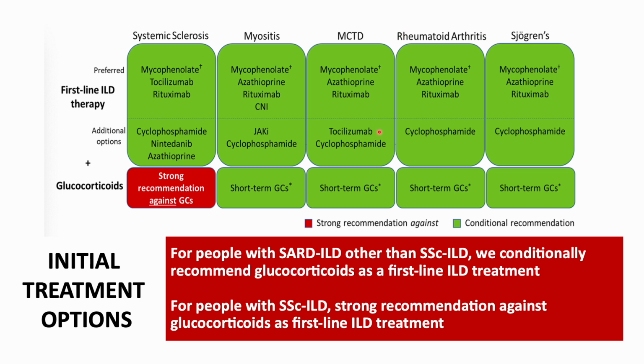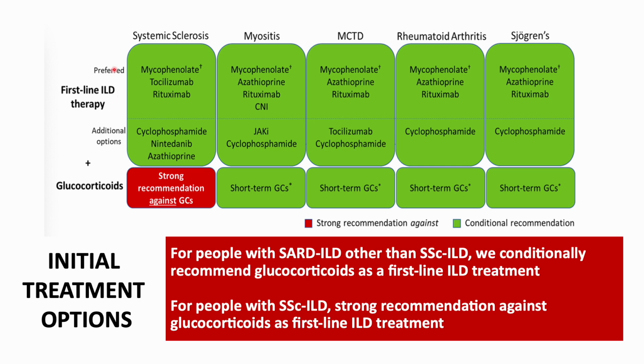Remember, it mentions short-term glucocorticoids. So long-term glucocorticoids is not advised, and it has been seen that even in MCTD ILDs with systemic sclerosis phenotype being a component, any glucocorticoid above the dose of 15 milligram or equivalent prednisolone per day could increase the risk of scleroderma renal crisis, so it should be avoided. There is a moderate certainty of evidence of harm, and there is no clear evidence of efficacy when you start glucocorticoids in systemic sclerosis. So this has led to this recommendation.